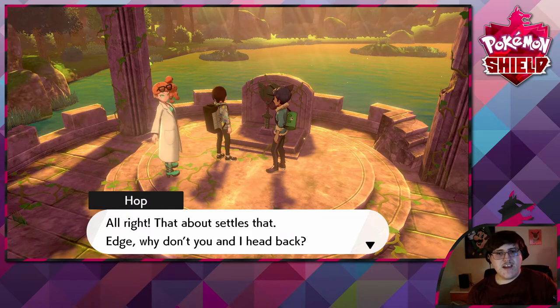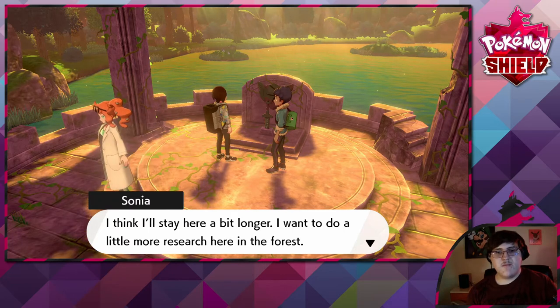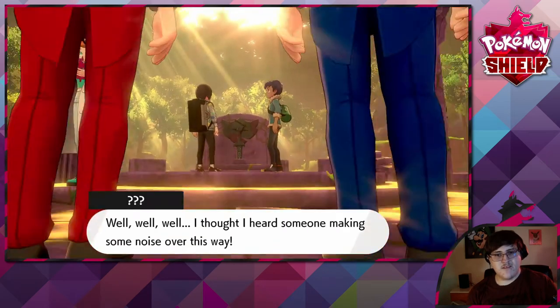Edge, why don't you and I head back? What are you going to do, Sonya? I think I'll stay here a bit longer. I want to do a little bit more research in the forest. My power spot detector's going off.